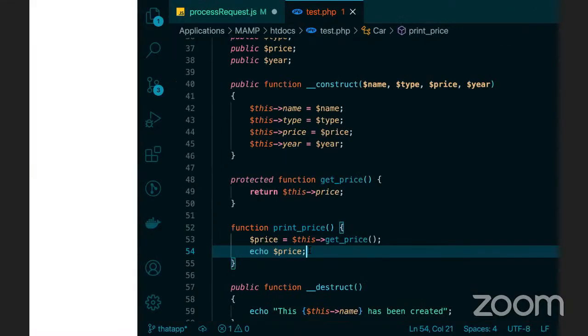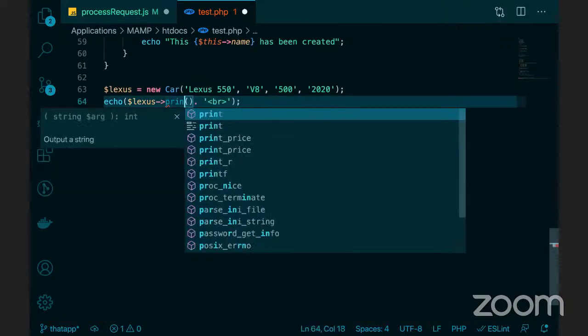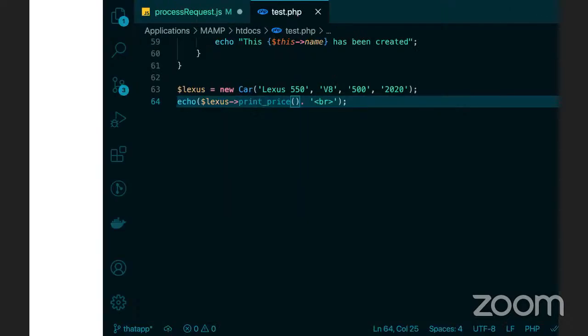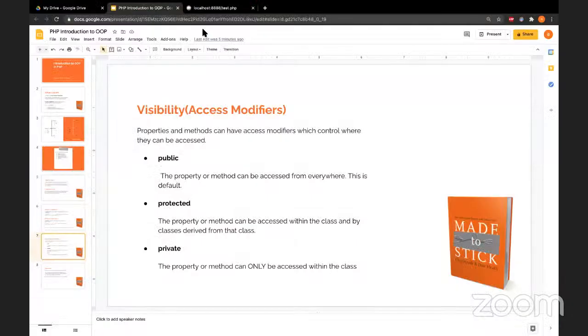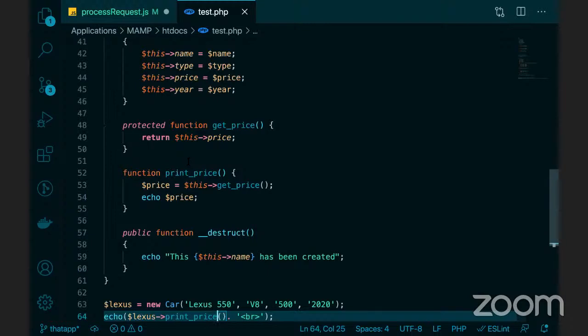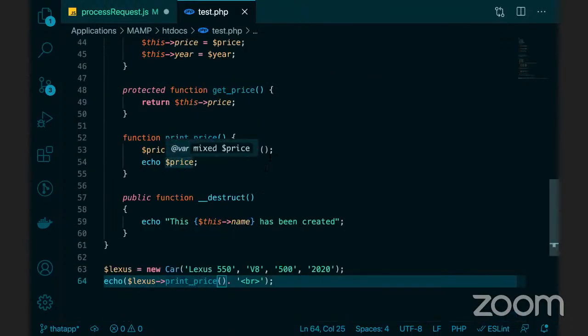So now if I run this, let's say return price, or let's just say echo price. Let me call the function. Now I can call print price from here. Yeah, I run this function. Echo price.